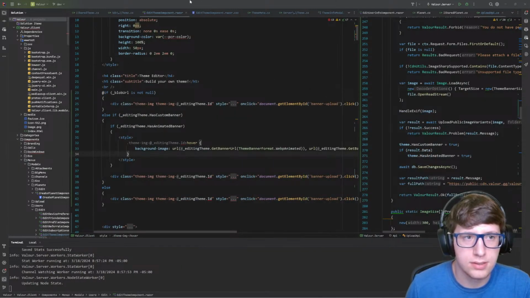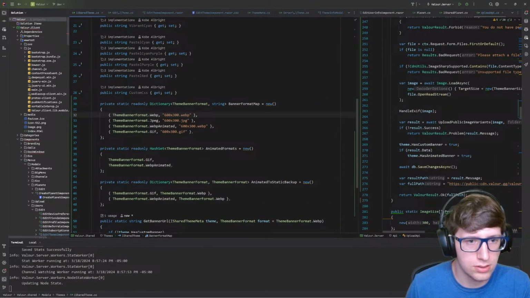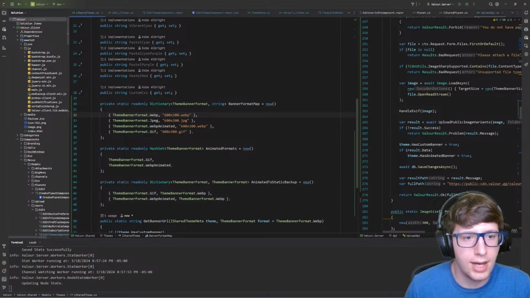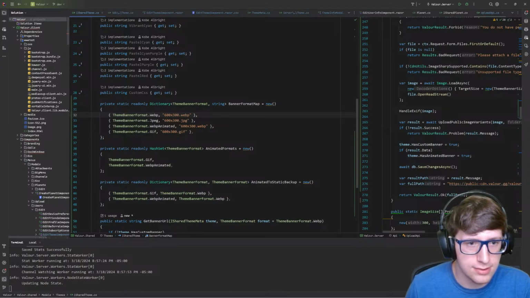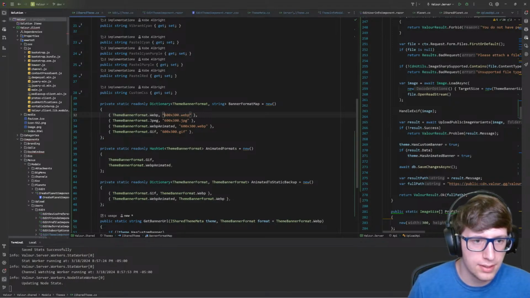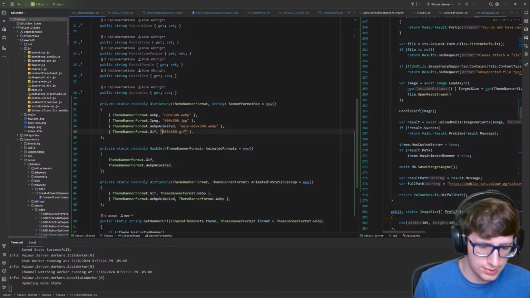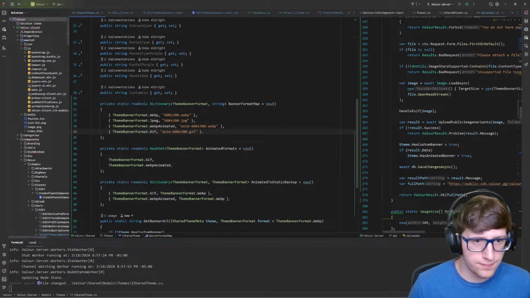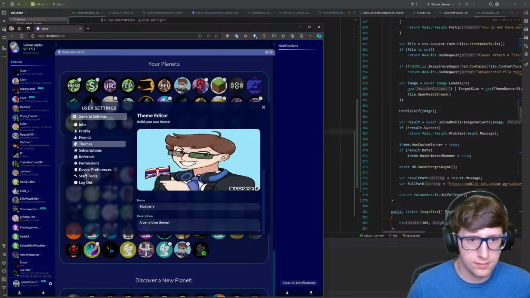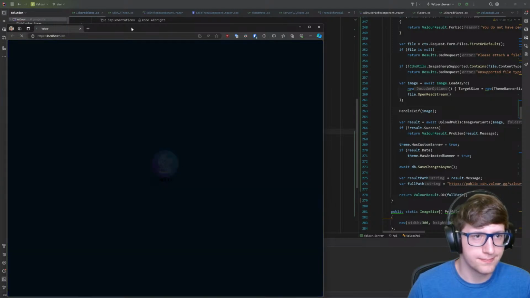Something's wrong. Let's check I shared theme. Ah, yes. Okay, so this is going to be the problem, which is that the animated one should have anim dash in front of it. Probably have to refresh it.